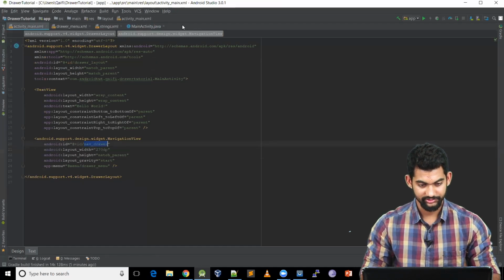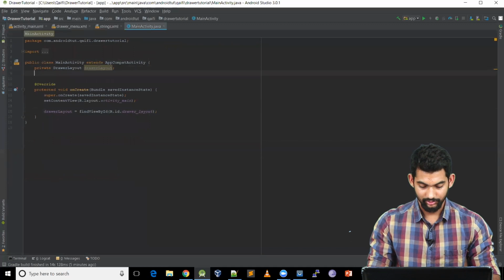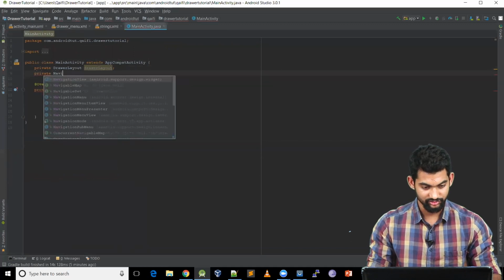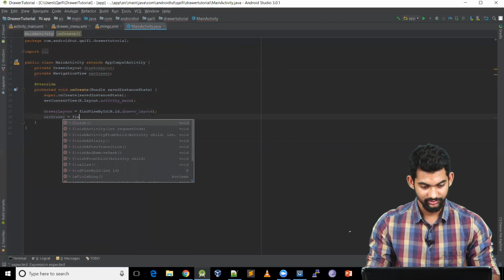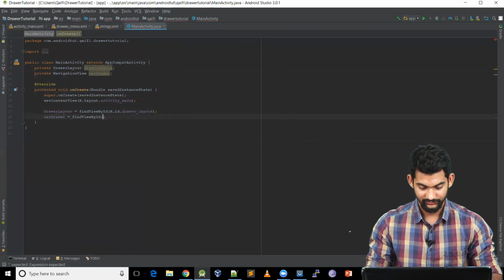Okay, let's just copy it here. So private navigation view, let's call it nav drawer. Let's initialize it. So nav drawer is equal to find view by id, R.id.nav drawer.